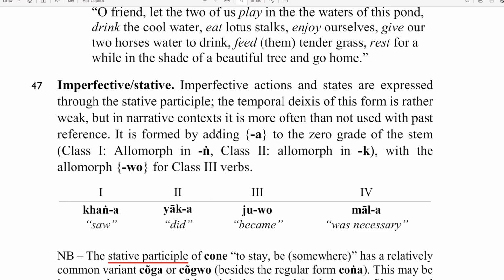Today we are going to have the stative participle, or we can also call it imperfective. After this, you will already have four kinds of declensions for the verb: the perfective past, the perfective participle, the antecedent converb, and then the stative participle. So you can read about 70% of Newar text and be able to figure out the verb form. I'm very confident that next week we are going to have a very good reading of the Buddhist Gatha.